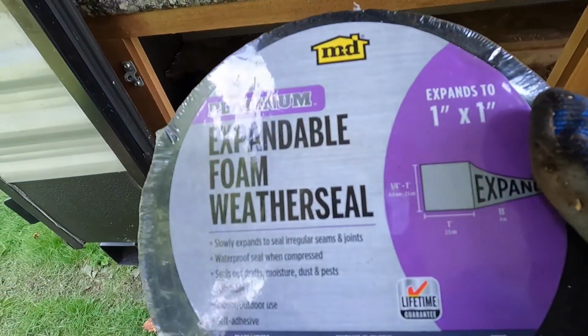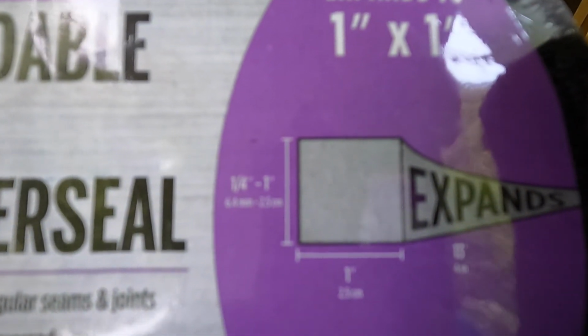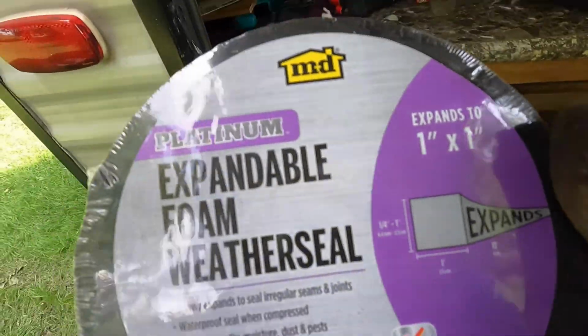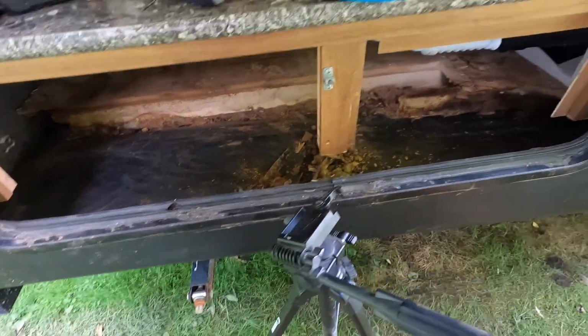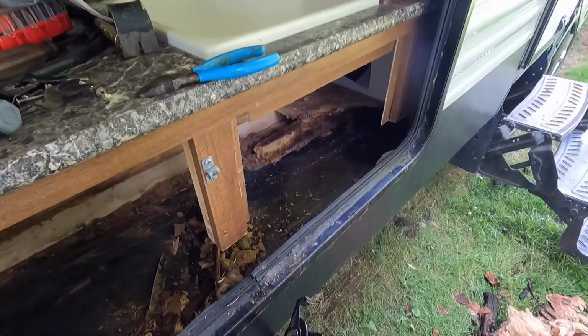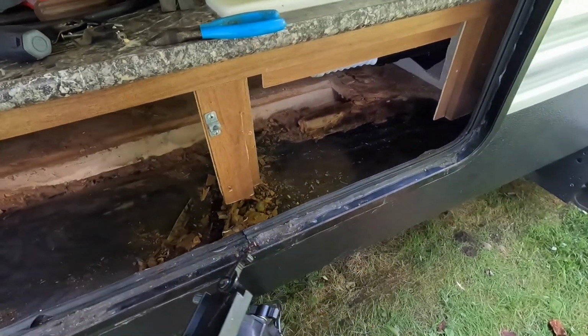This stuff is flat and it's not coming back, like it has no retraction to it. So this is called an expandable foam weather seal, and it'll expand out to an inch, but it'll also collapse once you close the door on it. So hopefully that'll take care of this, because there's no water coming from any pipes. I can see all the pipe fittings. There's nothing leaking.